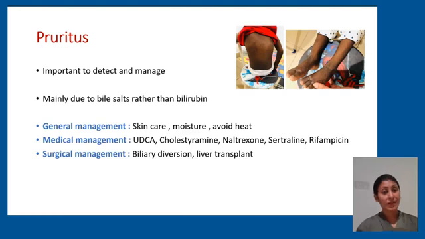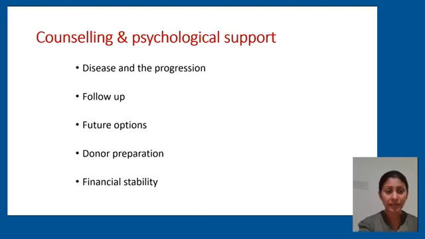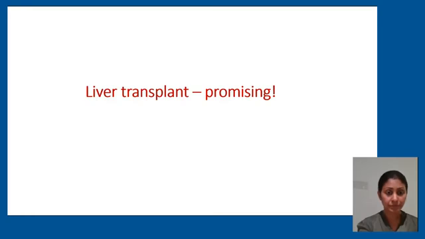Another important management point I wanted to discuss is pruritus. There are specific liver diseases which would carry a very high risk of pruritus and intractable pruritus, I would say. Alagille syndrome, progressive familial intrahepatic cholestasis, bile acid synthetic disorders, and sometimes biliary atresia would result in medically refractory pruritus. So there are a few things that we have to do. There are general things we can do as well as specific things.